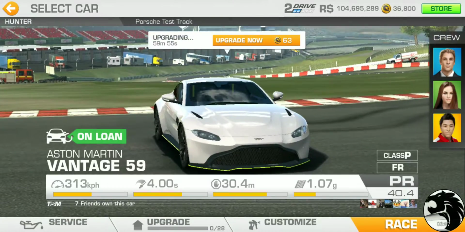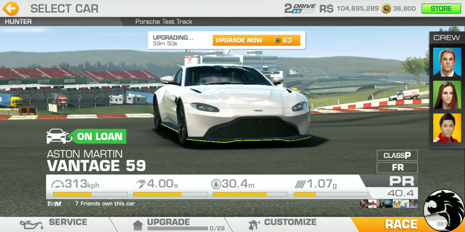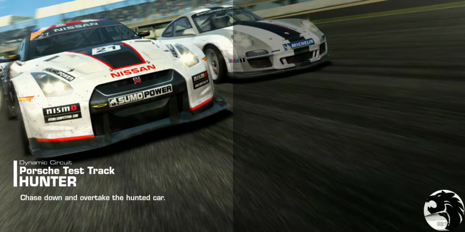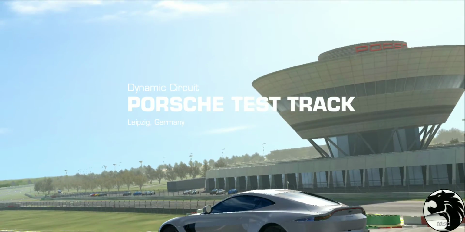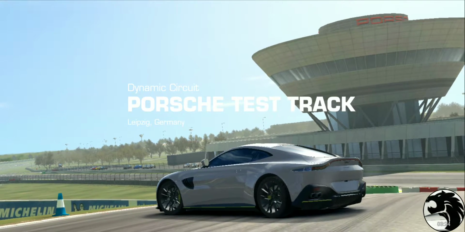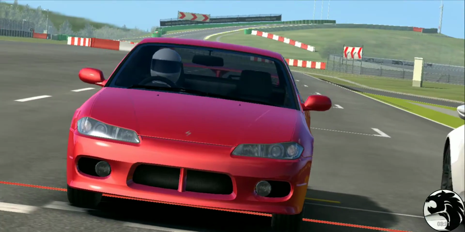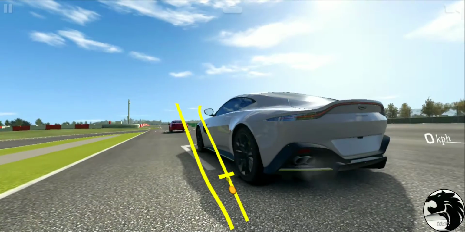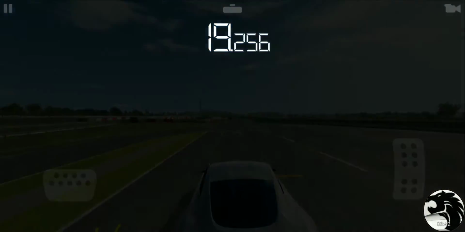Alright, so while those upgrades are on their way, since we're gonna need them fairly quickly to get past the second tier, let's get started. The target distance is 131 meters behind Sylvia. Here at the very narrow and curvy dynamic circuit of Porsche Test Track. Fun little track. I do like this track. Not a very fast track though, right?